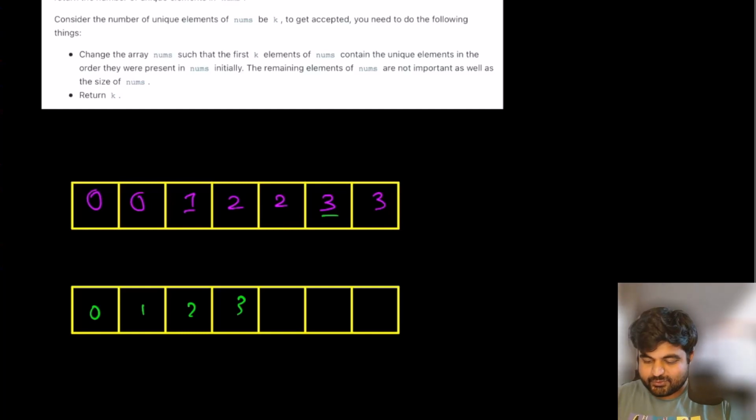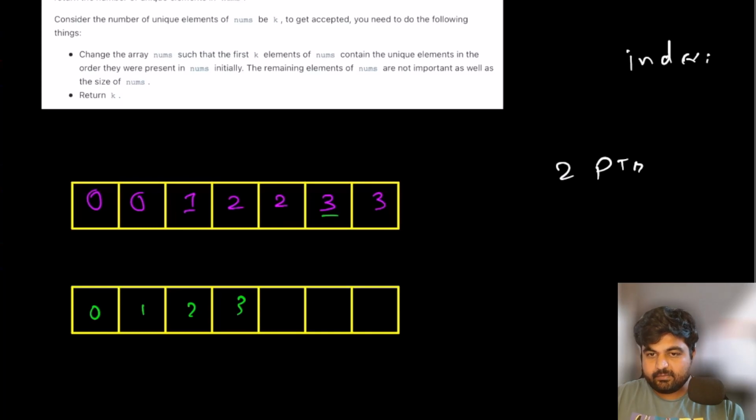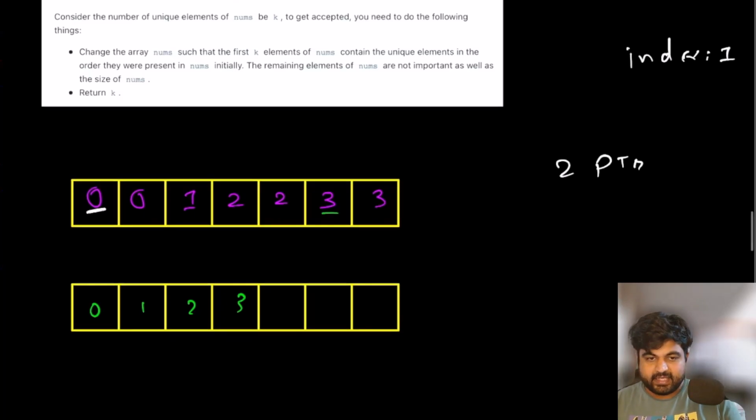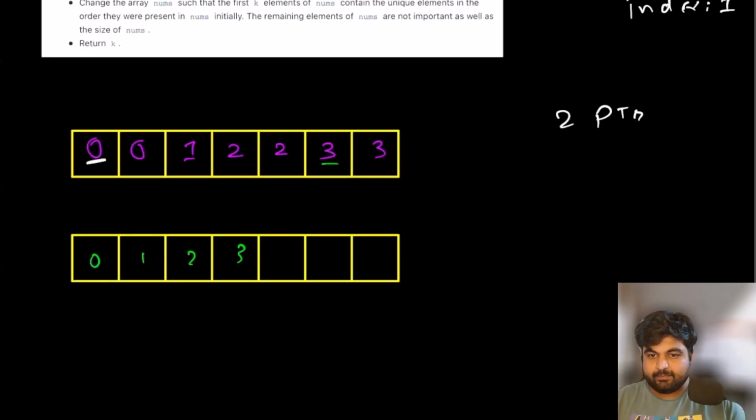So of course we are going to use 2 pointers. But since we are using 2 pointers, we are also going to find a way to store the index value. So we are going to have an index value and we are going to initialize it with starting position 1. Now this first value is guaranteed to be a distinct value because we are told that there is at least one value in the array, and that value has to be part of the original distinct values. So we are going to directly put it over here, and that is why we put the index pointer at value number 1.